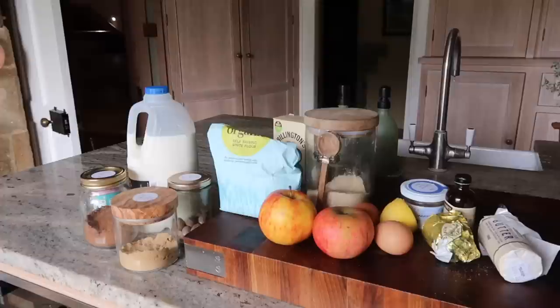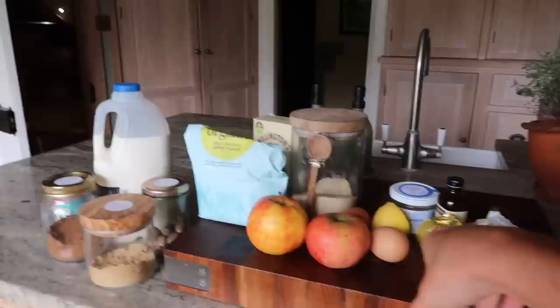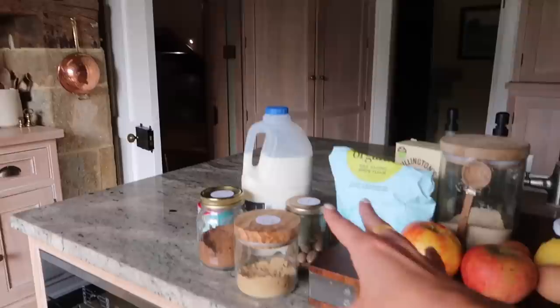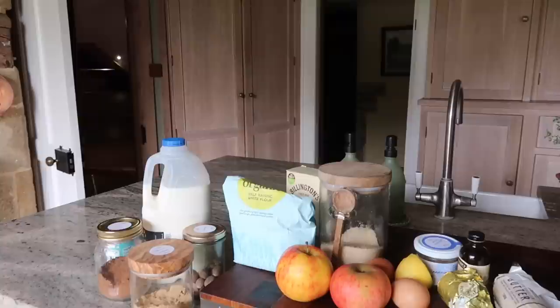So I've got all the ingredients here that I need for my chai apple muffins. Obviously a couple of apples, butter, eggs, squeeze of lemon juice, some cinnamon, a little bit of vanilla, brown sugar, self-raising flour, pinch of milk, and then some of my additional spices down here. Now, as always, I am going to make this in the Thermomix, but you could make this in a stand mixer. Basically mix all the dry ingredients, mix all the wet ingredients, combine the two, and you should have a delicious muffin mix. So let's give it a go.